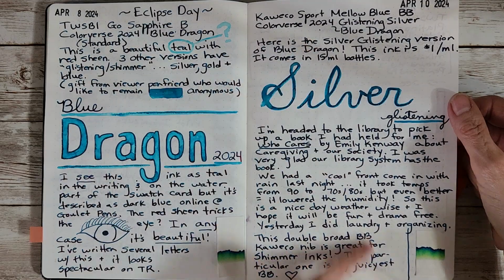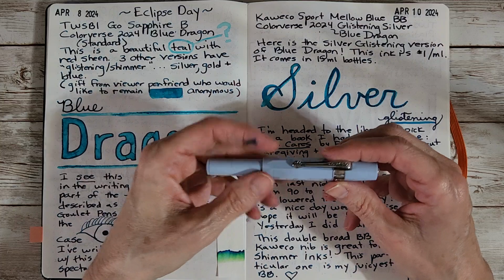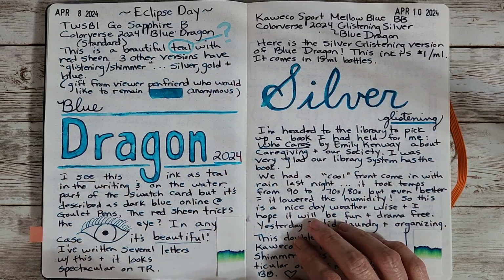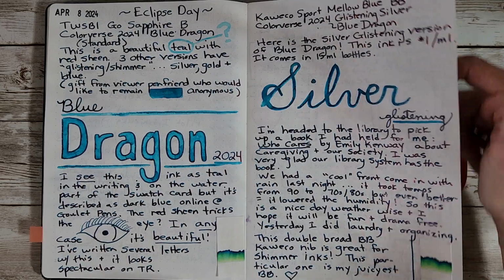But this same thing with this, it really flowed really well, and I think this was a great choice for a nib, especially, to show off this ink. And it's very broad. It's a nice line width, I think, for it.